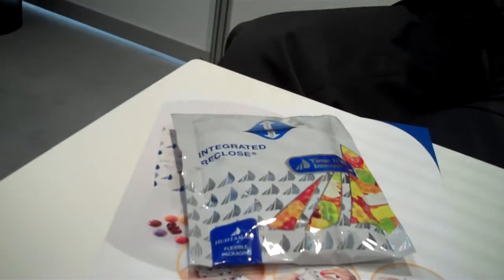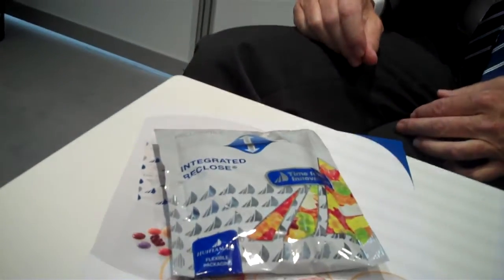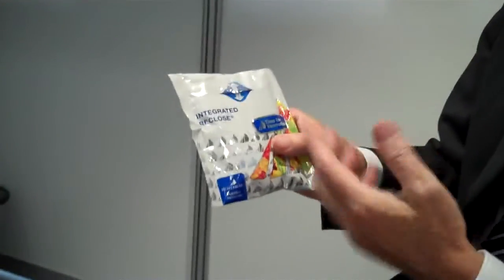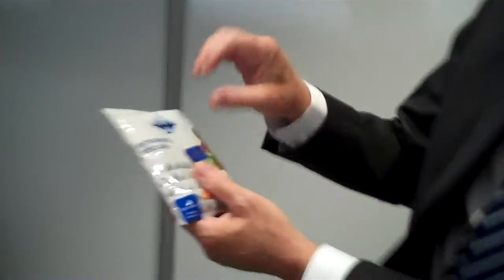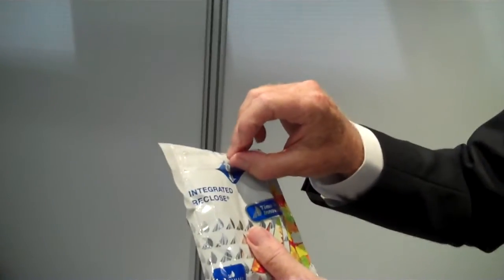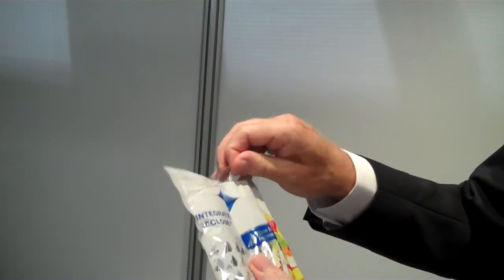Absolutely. The second idea, so basically we have two prizes, but it's one prize for similar things. We call it integrated reclose. Again here, there is an opening and reclosure function in a vertical or horizontal pack, which is already in the reel. So nothing has to be added by the customer on his machine. No glider, no slider, no tape or something like that. How it works, just to show, you see here it's a marking. This is the second print we did on that, but it's done now at a little bit higher volume, so you have easy access to this, and you can take it and open.